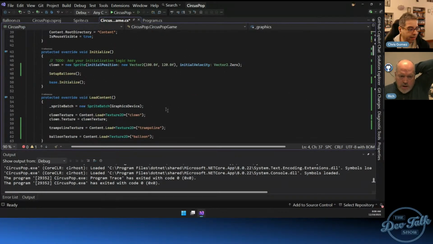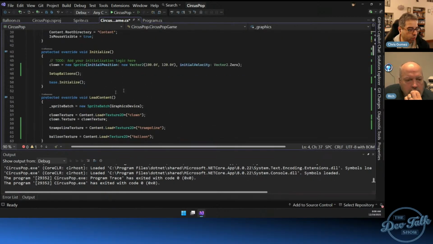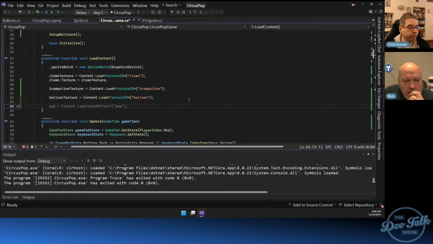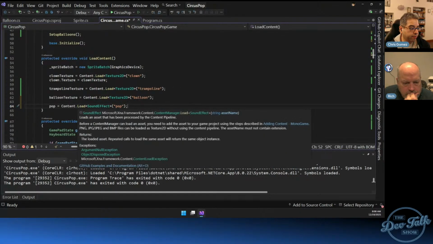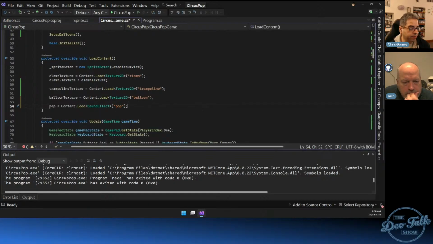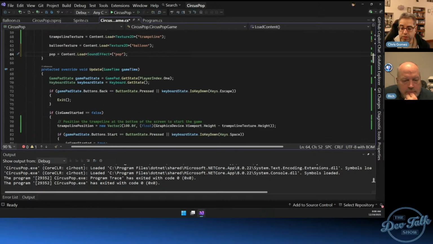So now that we've done something here in the game class, we need to go to one of our 4 game methods, and we'll go to LoadContent. And you'll be surprised. In fact, even Copilot here says, I know what to do. That's precisely what it is. We use the generic method Load, saying what type we want to load. It was called pop, gets loaded into pop. That's it. It's ready to go.